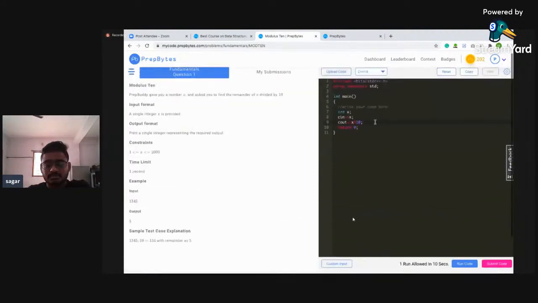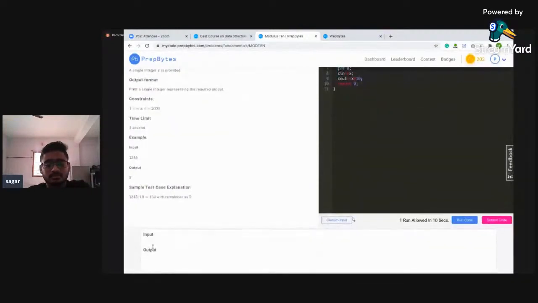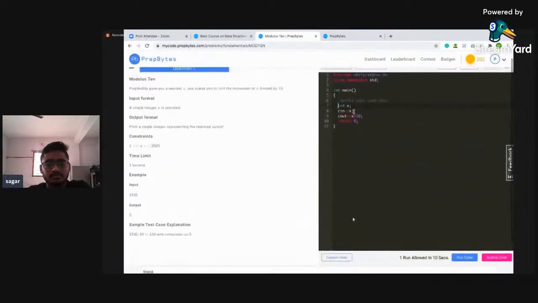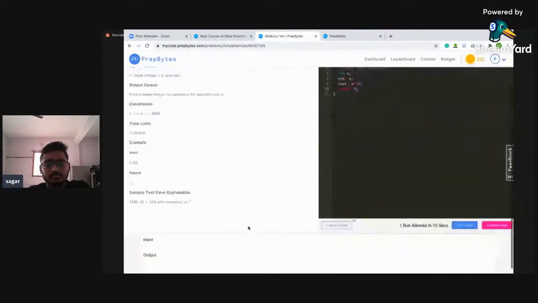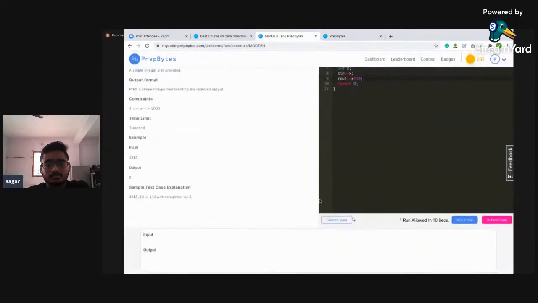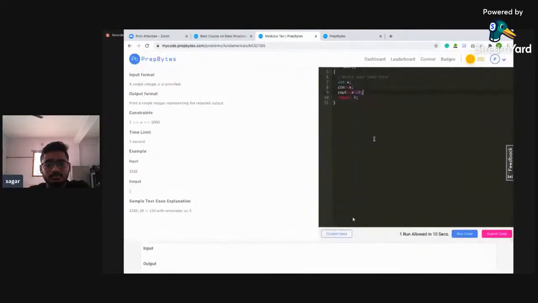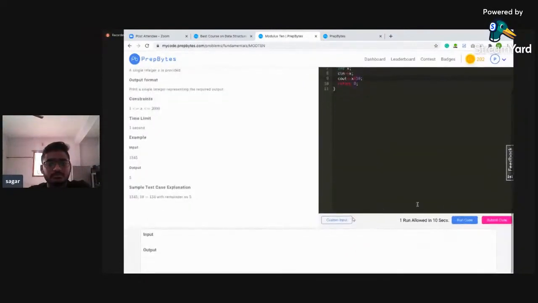Okay, so now if you see what happened initially, I ran this, I did not do this, and I got a compilation error. I checked the error. Here I missed the semicolon. So everyone who is starting from the basics, if you get any error, you don't have to be like, what has happened? You have to see what the error is that you're getting. Let me run it again.